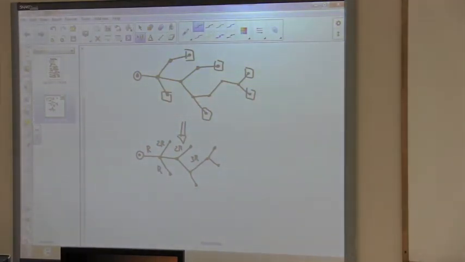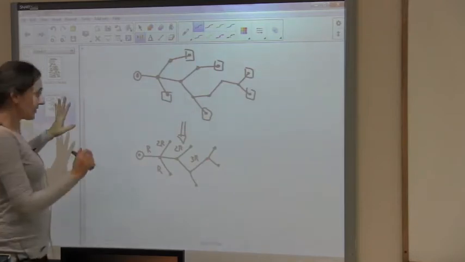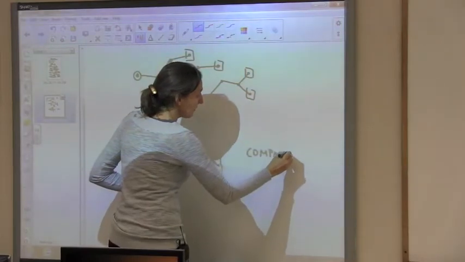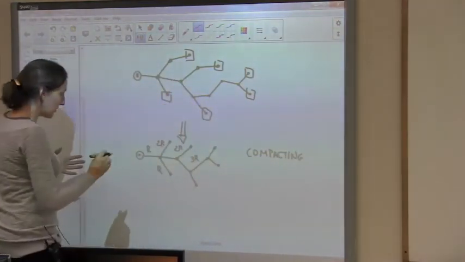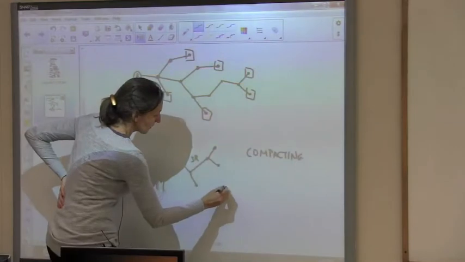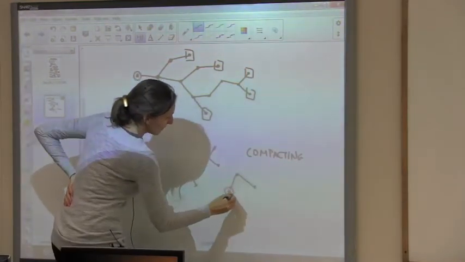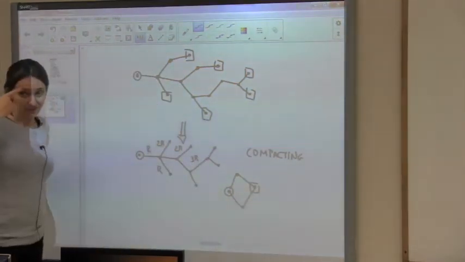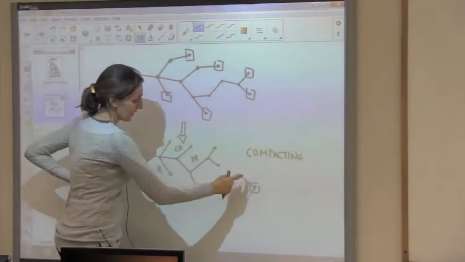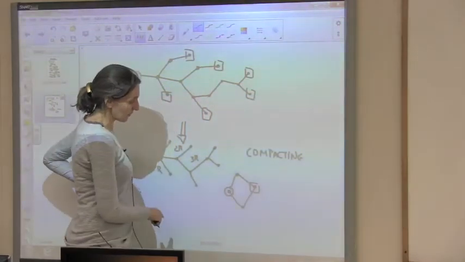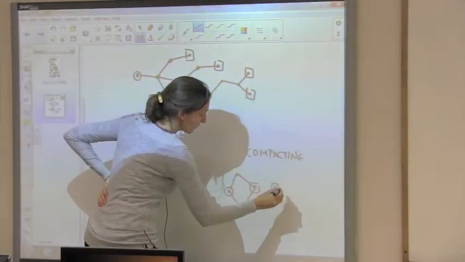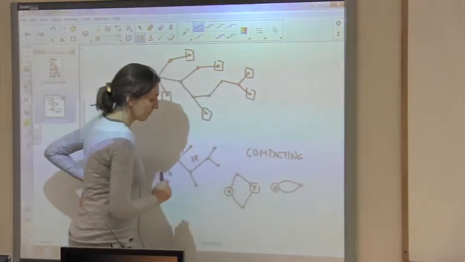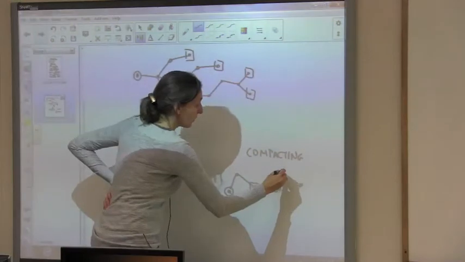And if it has a loop? See, this is just compacting. So this eliminates the serial chains. And if it has a loop, you could do the same thing. So for instance, let's just imagine this one, right? Like this would be like the 4-bar linkage, right? Yeah, 2 and 2, right? To the end effector. So the way you compact it is just put 2, yeah. You know, you have one here and then you have another one here, right? 2R and 2R.